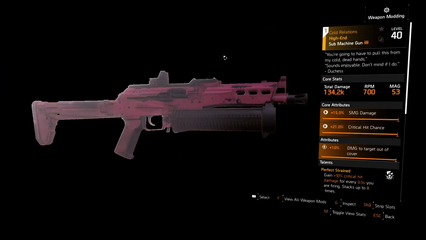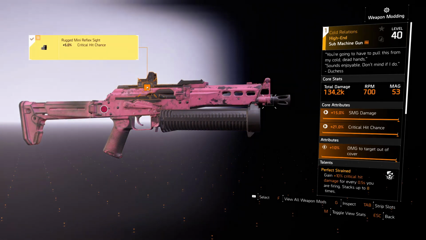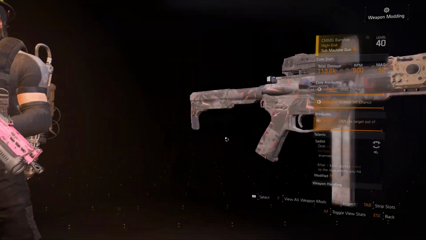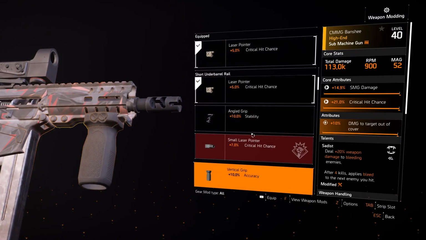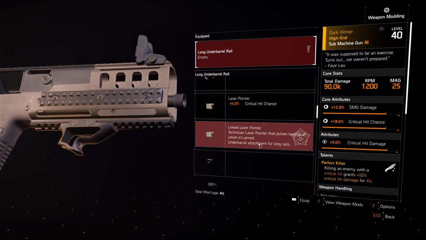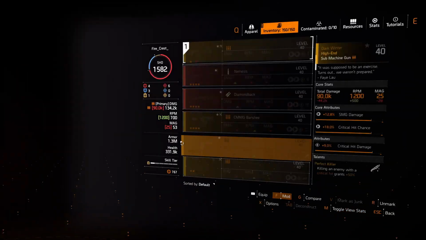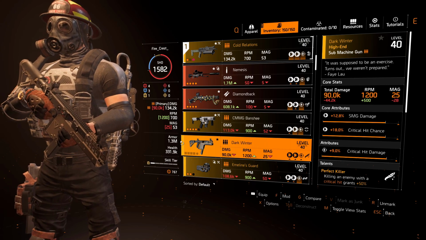The modification slot that it's missing: we've got a barrel, we've got a sight. What are we missing? We're missing a grip. If you have a look at any other SMG in the game, the Banshee for example, we're missing this grip here, which maximum, let's say with my firewall specialization, I think the max we can get is 10% critical hit damage. Okay, fair enough. But the difference is 30%. So you can see where I'm coming from.